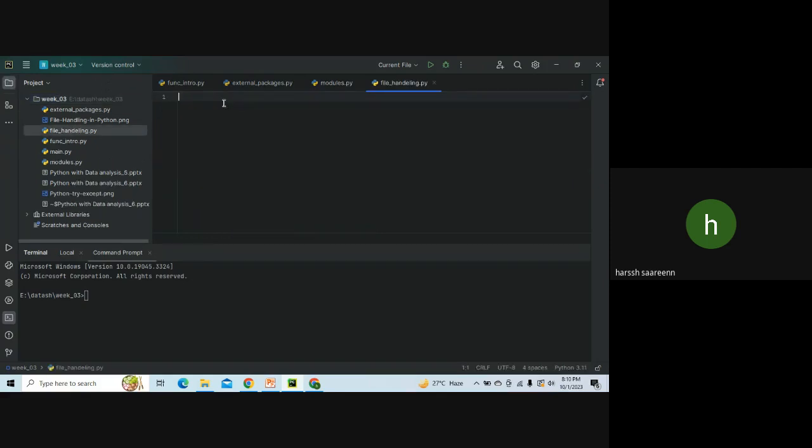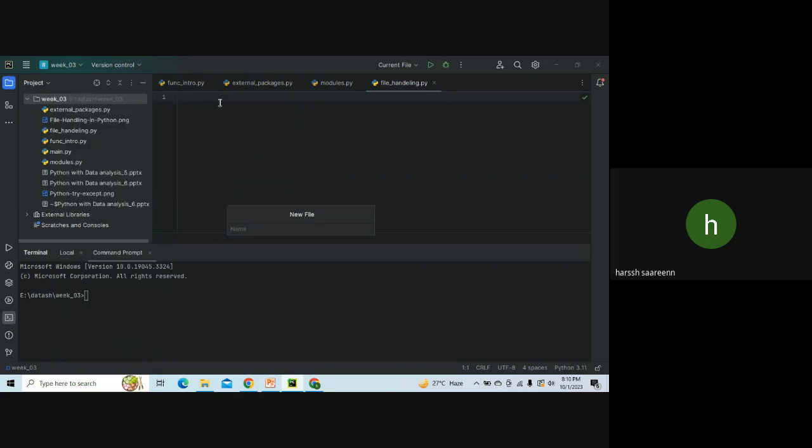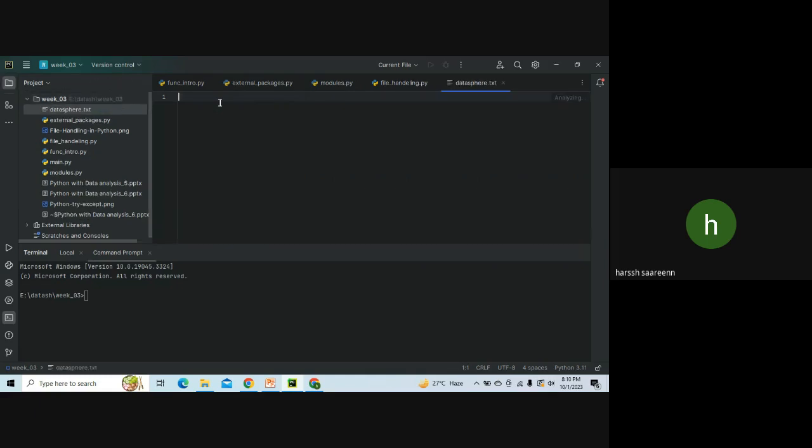Okay. Suppose I have a file with the name, we can say, data sphere. Okay. So I will write it down. I will make one txt file, that is datasphere.txt. Okay, it's a text file.